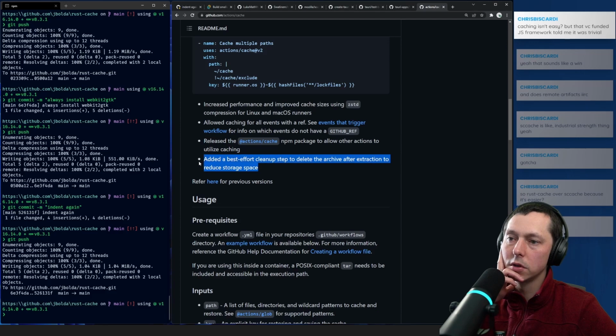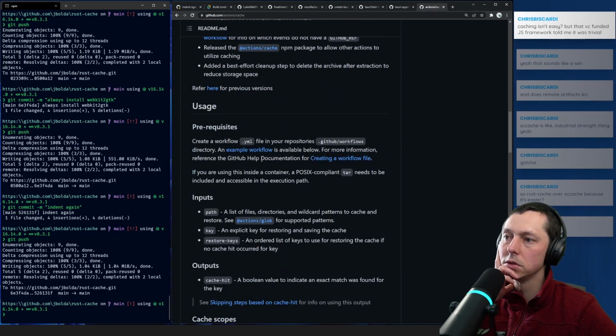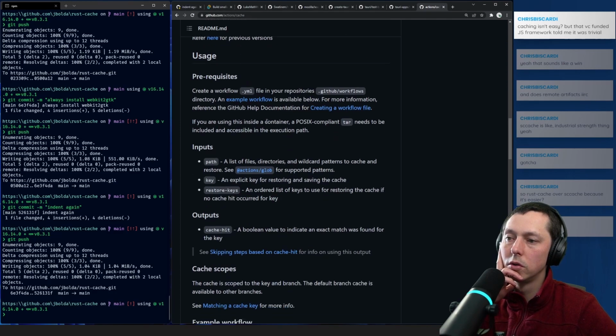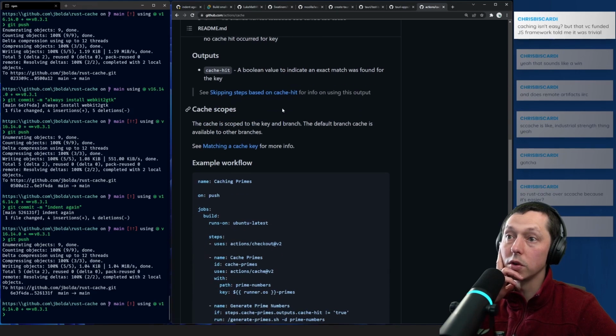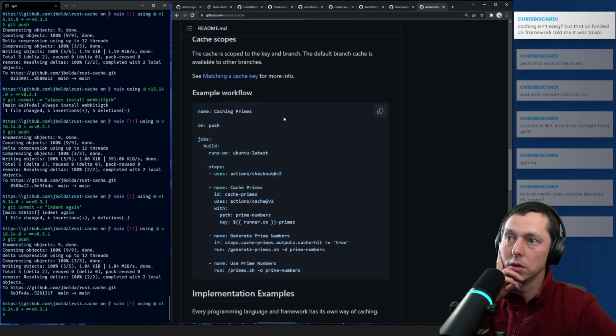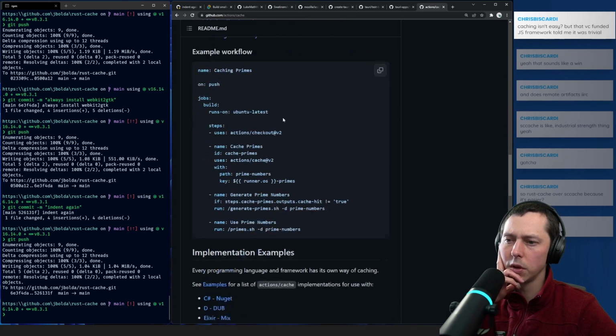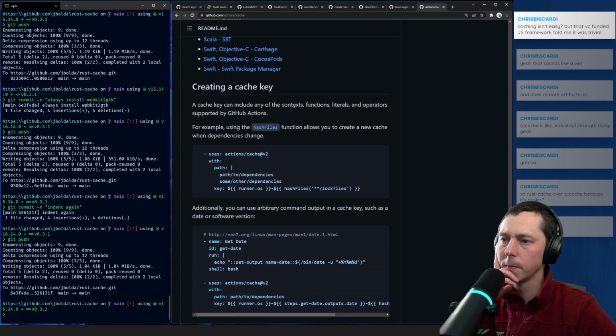Add a best ever cleanup step to delete the archive after extraction to reduce storage space. And you can skip steps based on a cache, which is nice, but I don't know that we actually need it here.